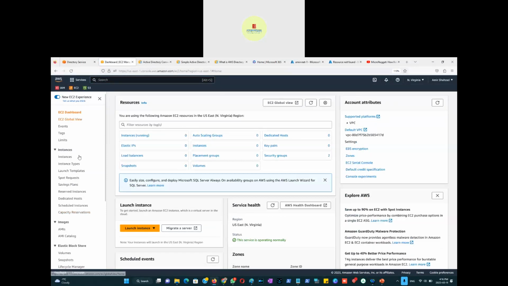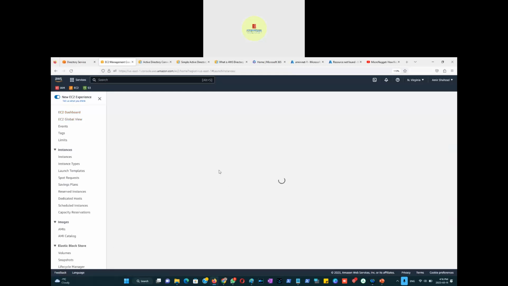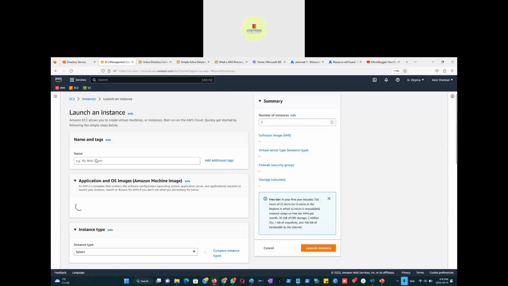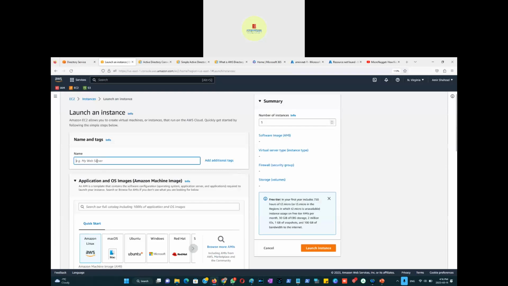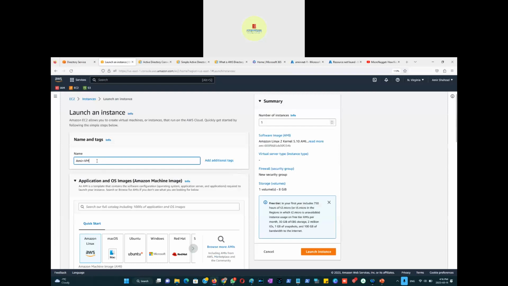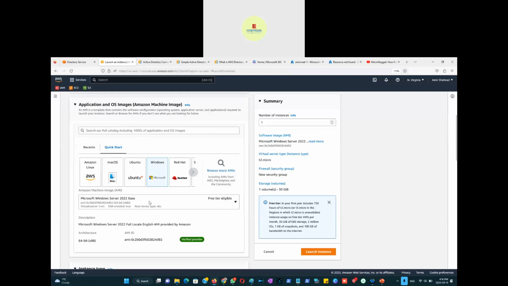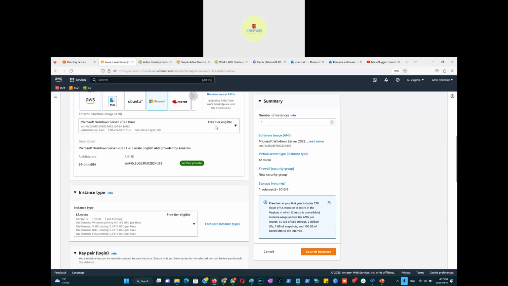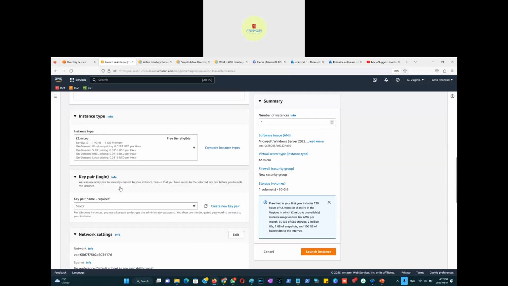I'm going to create one instance quickly here, launch instance, and I'll call it armor-vm01. I don't want the image. I'll just go for Microsoft here. Other than that, verified, free tier eligible, and instance type is T2 micro, obviously.